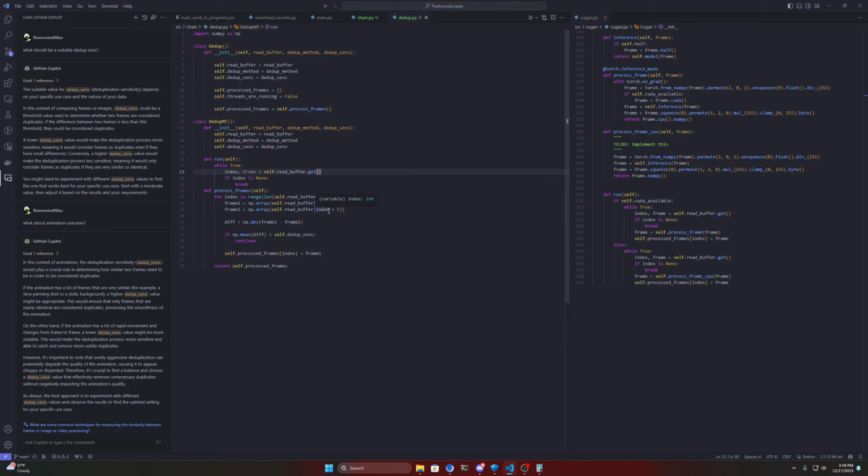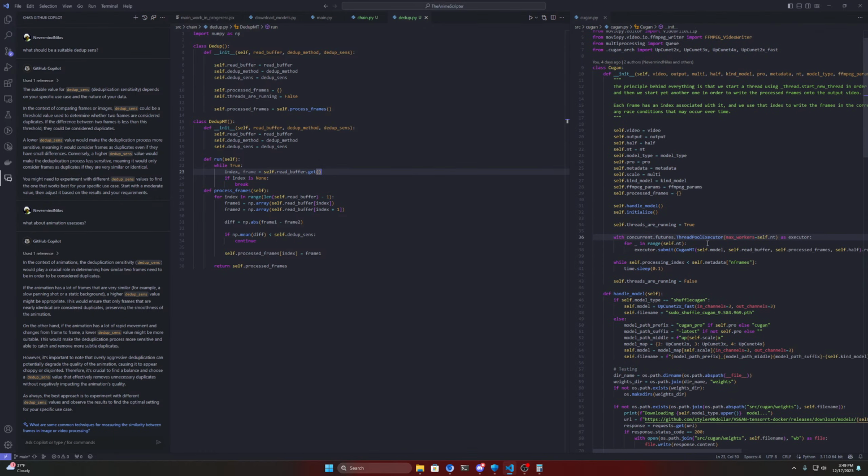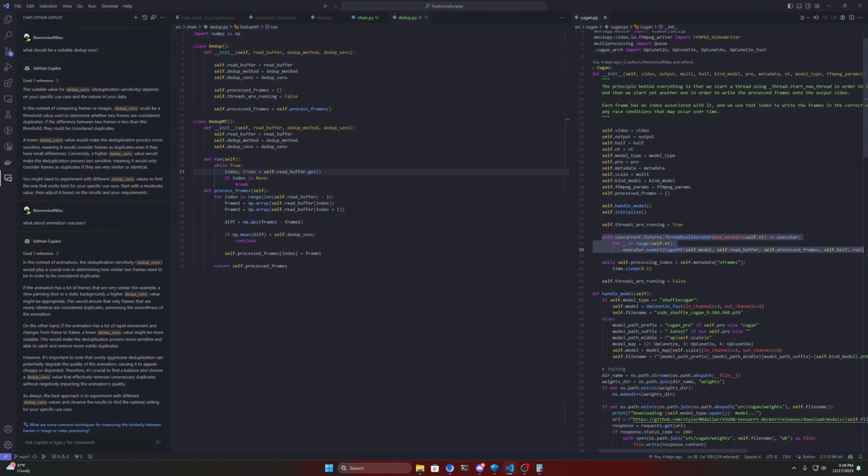The issue is, how do I avoid race conditions? That is my main issue. I can probably do this. This is actually useful.